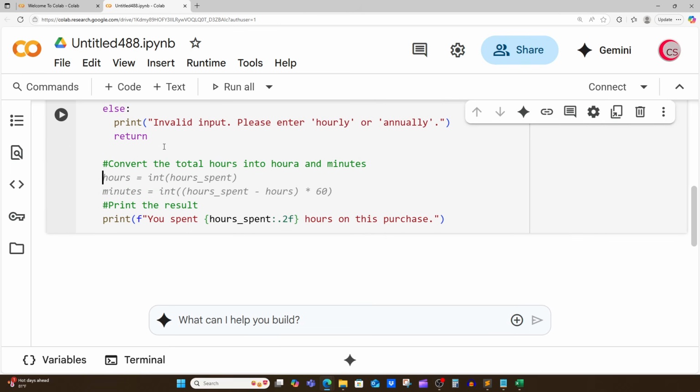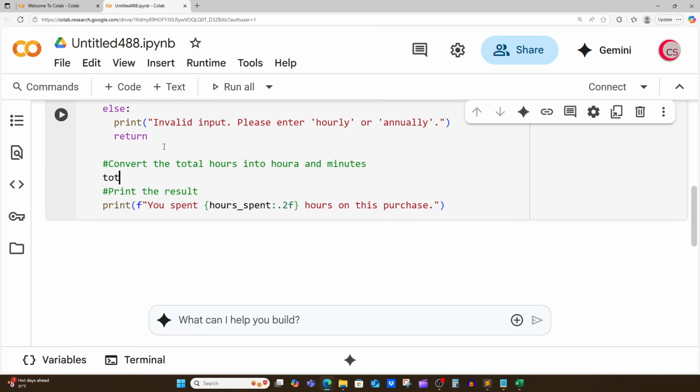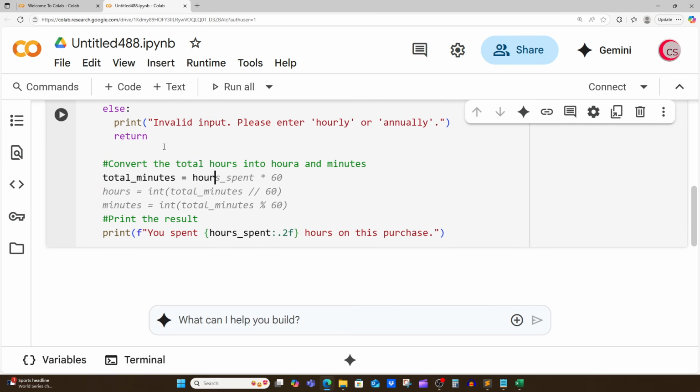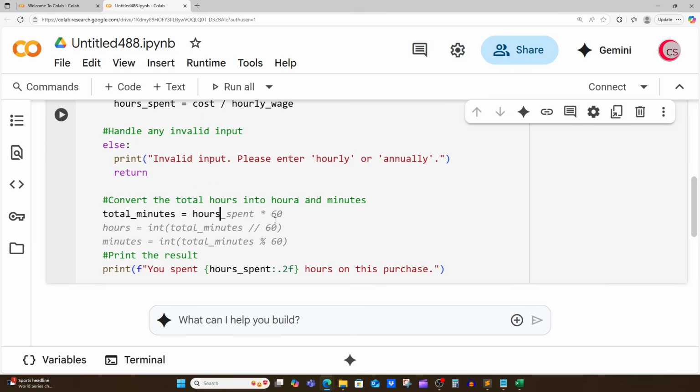All right. So I'm going to create a variable called total_minutes, and I'm going to set it equal to hours_spent times 60. So that converts our hours to minutes.